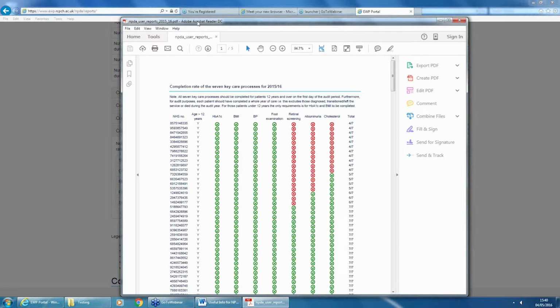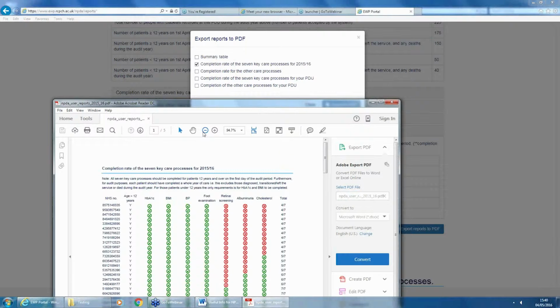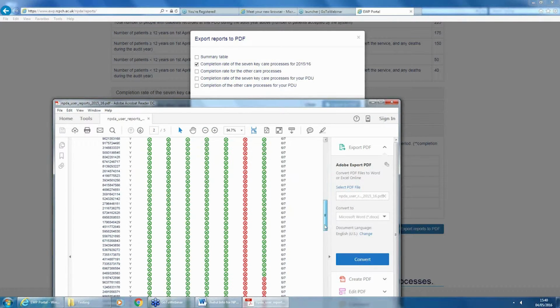You are then able to print these data completeness report tables or use them in rectifying your data before your final submission.